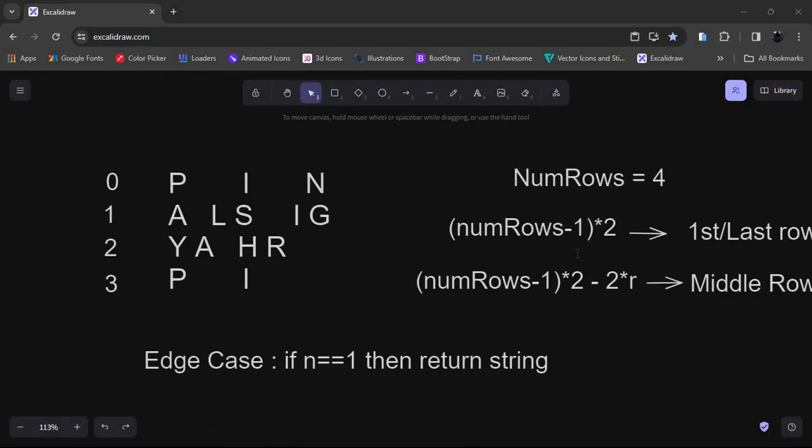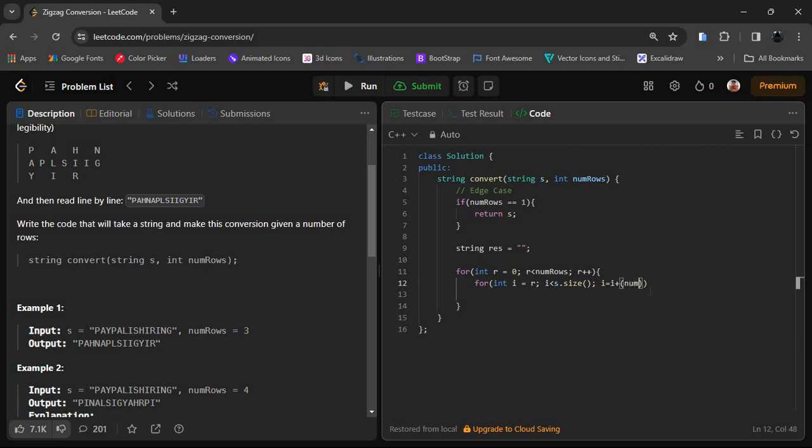So num rows minus 1, then into 2. If num rows is 4, then it will increment by 6. If num rows is 3, then it will increment by 4. It depends on the num rows. And it will run till i is less than size.